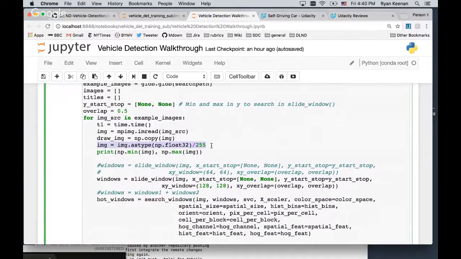This is important in this case because we are now reading in JPEGs and we trained on PNGs. This has been a source of pain for some students, and it's kind of unavoidable, because of the way different image reading packages, different image file types and different color conversions work, your images will be scaled on a variety of different ranges: sometimes 0 to 1, sometimes some negative number to positive number, sometimes 0 to 255.